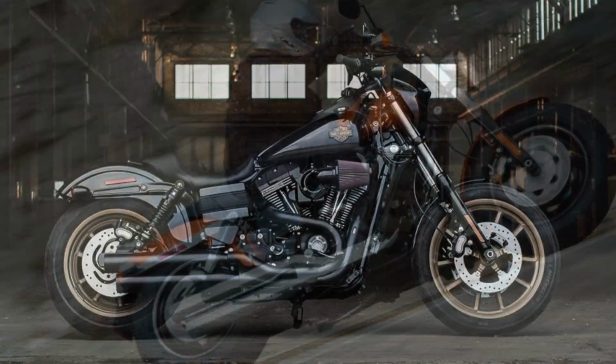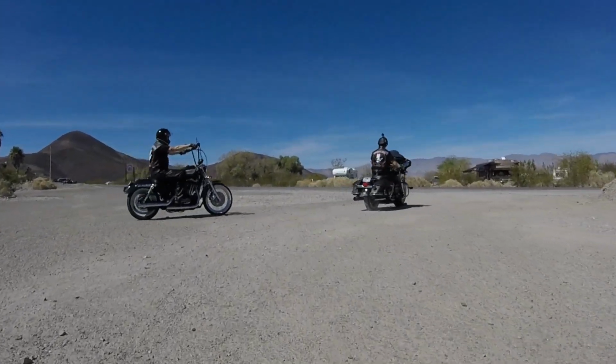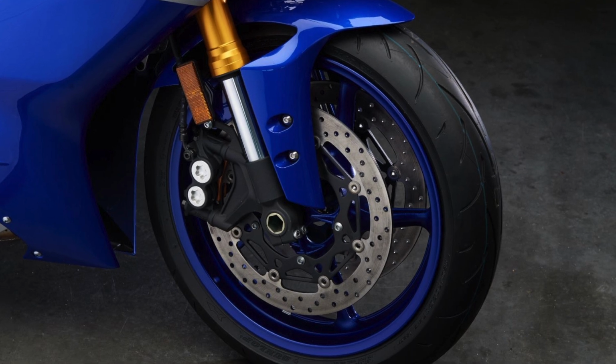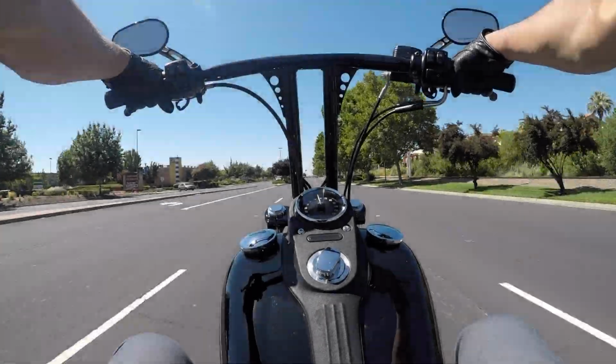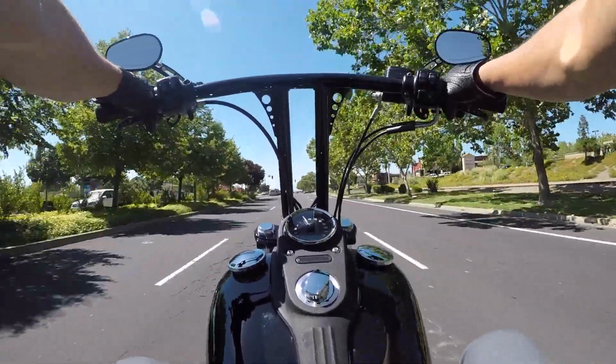Do you know the one thing the Fat Bob, the Lowrider S, all touring models, hell, even my old sporty Roadster have in common with this crotch rocket? That's right, they all have dual disc brakes up front. That one thing that I hate? It's the brakes. If you've ridden one of these bikes, you know what I mean.